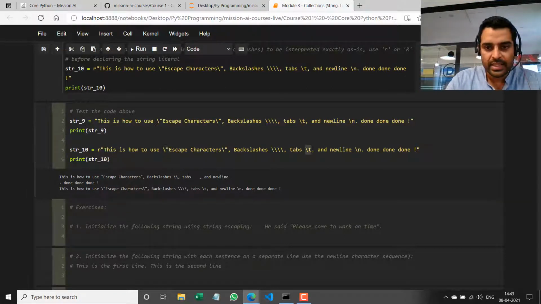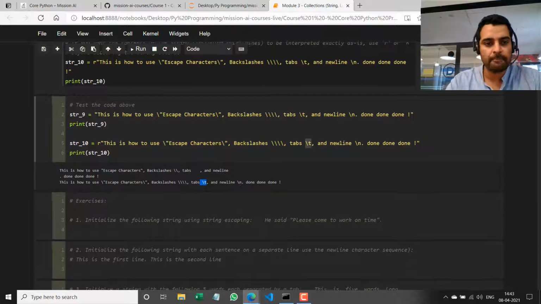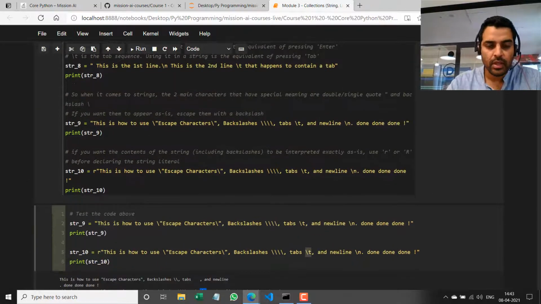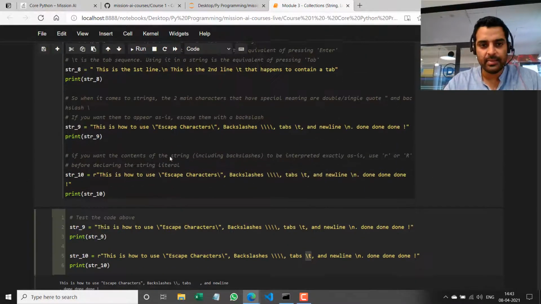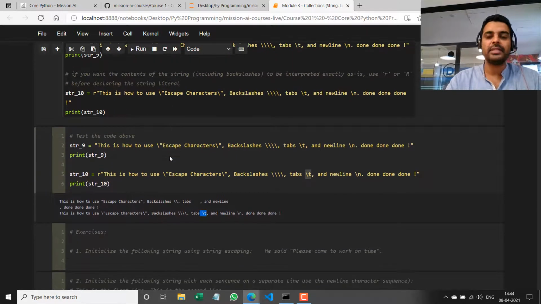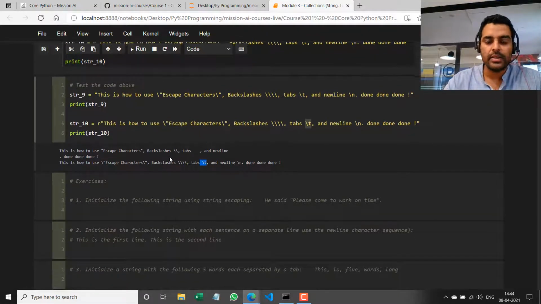Here backslash t is treated as backslash t, as a string literal, not as some string with a special meaning. So that basically covers string escaping, which basically means if you want special characters in your string or you want special sequences, how do you do it, right? So the backslash is the most important thing to understand here.